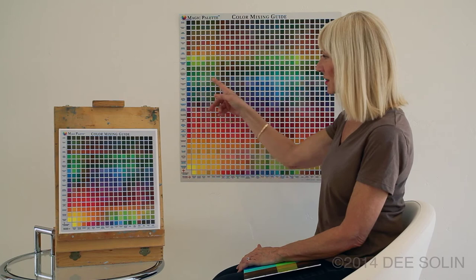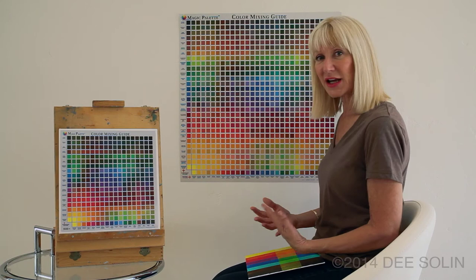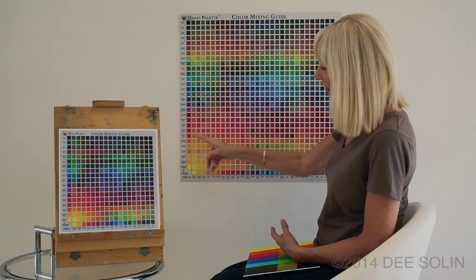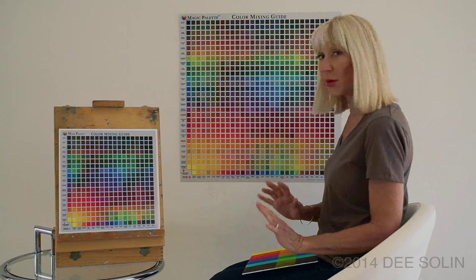I just want to show you a few little tips I've discovered using the color mixing guide. The mixing guide has areas that I call color families. If you want to create unity in an area, instead of using just one color, it's a good idea to add a variety of colors — it gives your compositions a richness that you won't find from just one color. Pay attention to the color areas and clusters of colors, because in any section these colors are all very closely related in hue. They could be called analogous colors, but I call them color families.